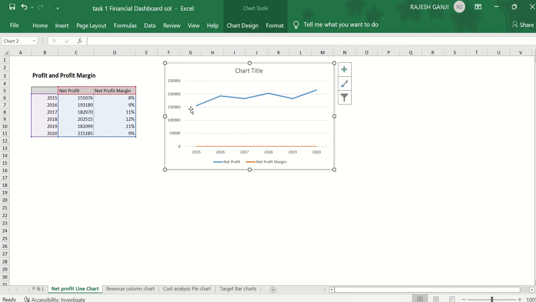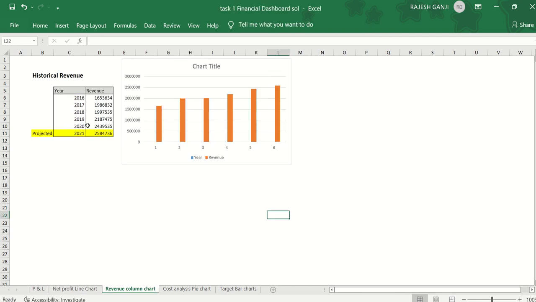We can observe that net profit has been constantly increasing, and this visualization tells us the revenue for the years 2016 to 2020. It rose a bit from 2016 to 2017, and then in the third year it was the same. From the fourth year onwards it was increasing slowly.